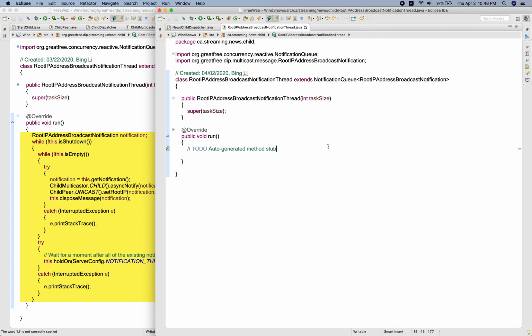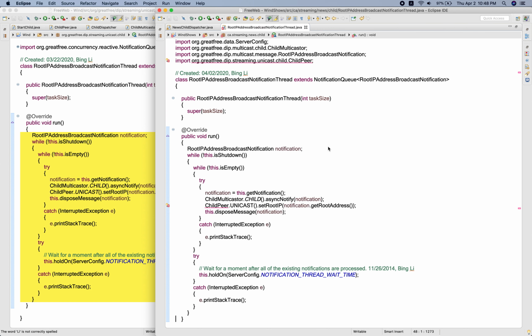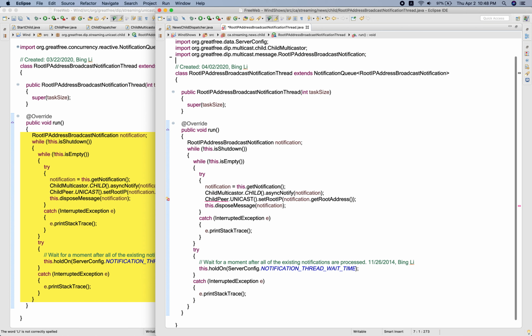Copy this code here. You can see we have a different peer. This one should be news child peer, right?